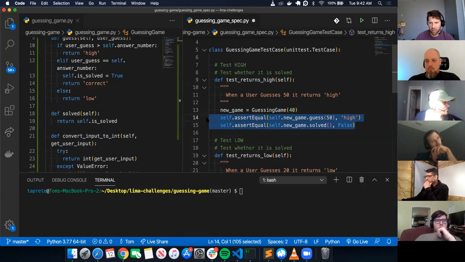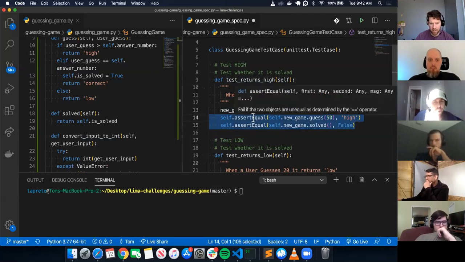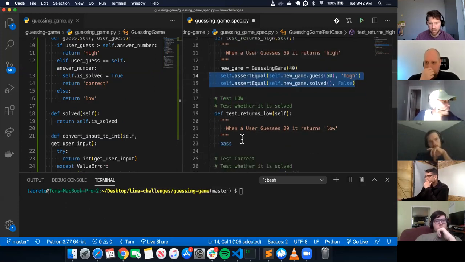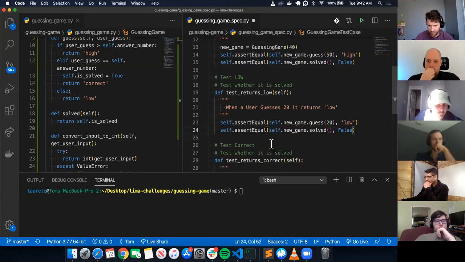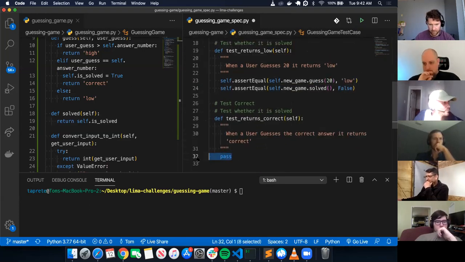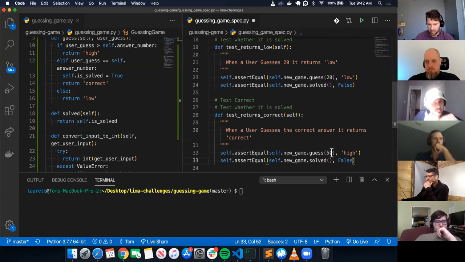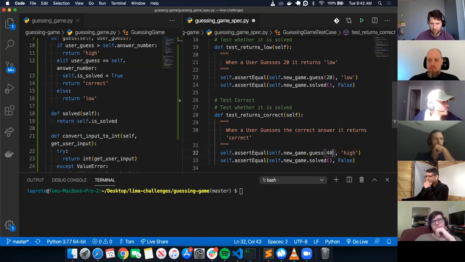I pretty much want to copy this down to here, but instead of 50, I want it to be 20, and have it say low. Game is solved is still false. In place of this, I can do 40. It should return correct with true.